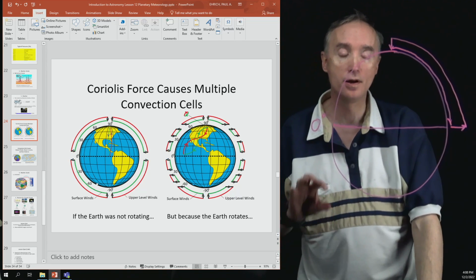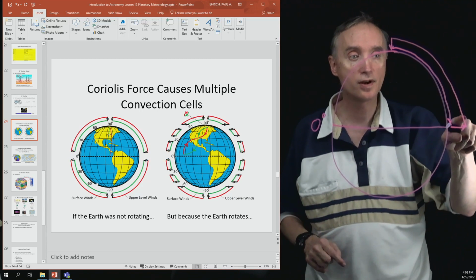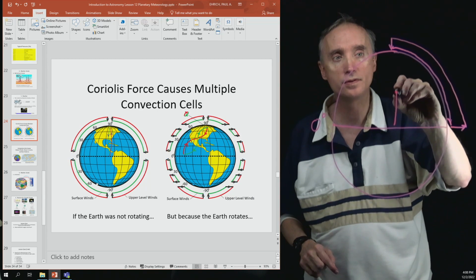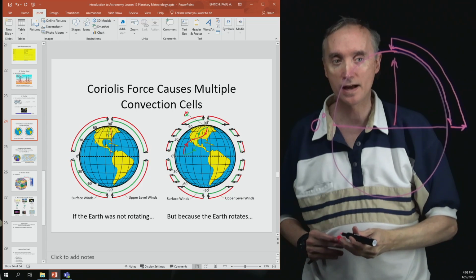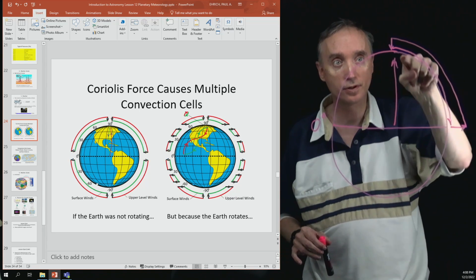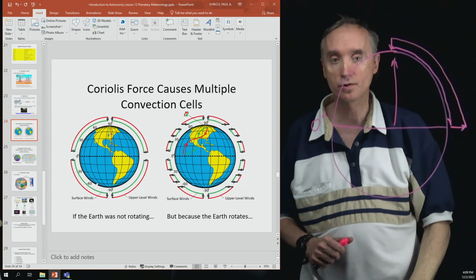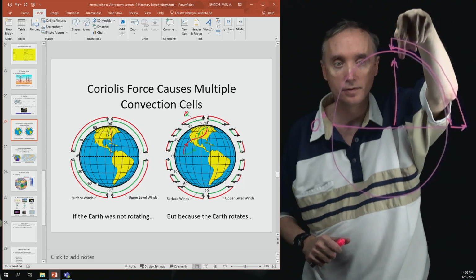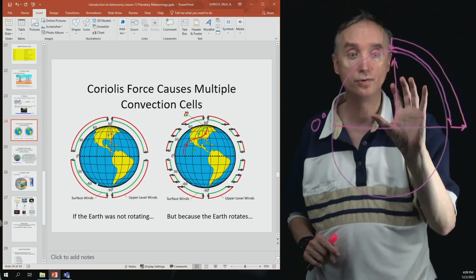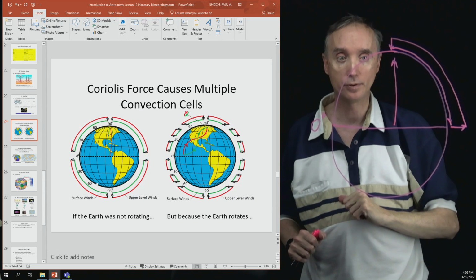So let's look at it from a top-down view. In the stratosphere, it's moving north. So the winds in the stratosphere would move from south to north. And then the surface winds, now look at the surface, it's going back to the equator, so the surface winds would blow from north to south. Now what we want to do, though, is allow the Earth to begin to rotate, and see what's going to happen.